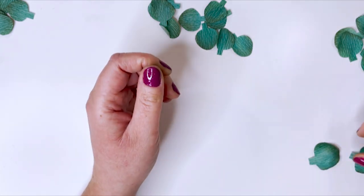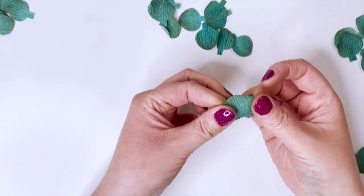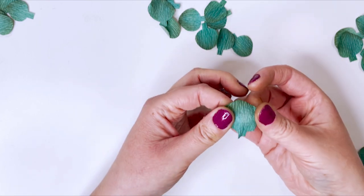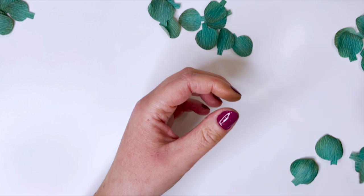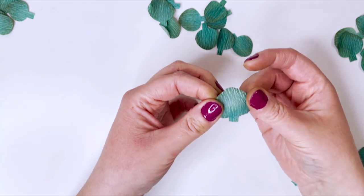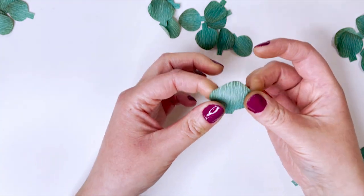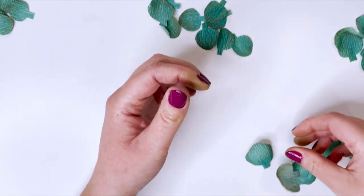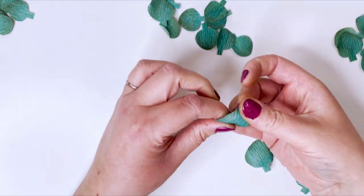But as you get to the bigger leaves, you can start to just do the very edges so that you get variation in the colour of the leaf as well. And when you're doing it, make sure that you do both sides because you will see the underside of the leaf later on. And this is where I use the paper towel because obviously there's a bit of dust that gets created by using pastels. And this actually helps to just catch all of the dust and stop it spreading around your workspace.